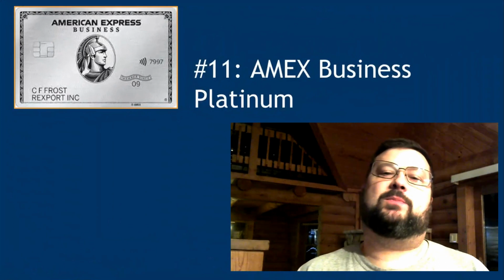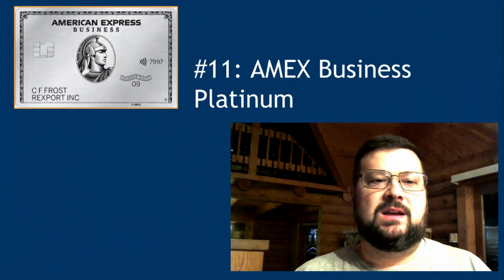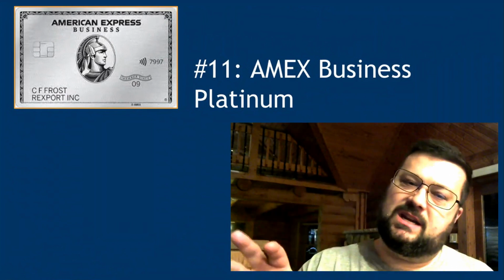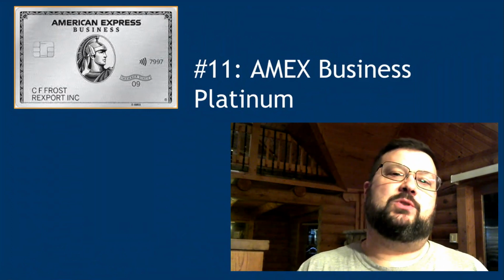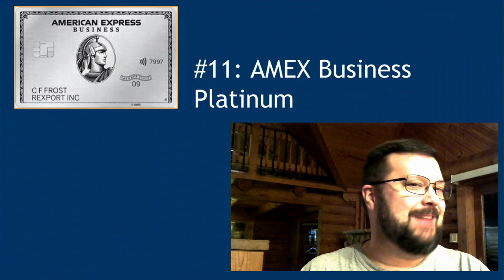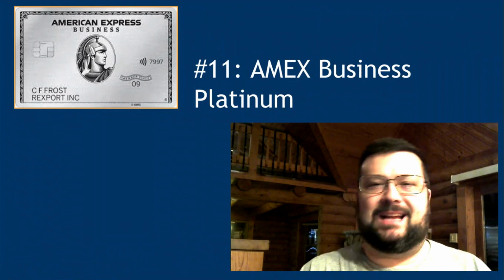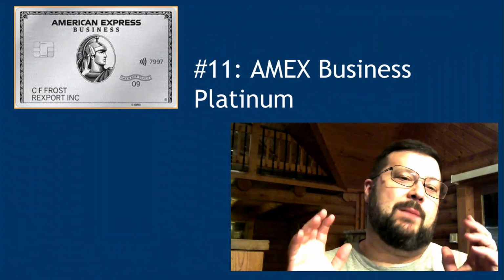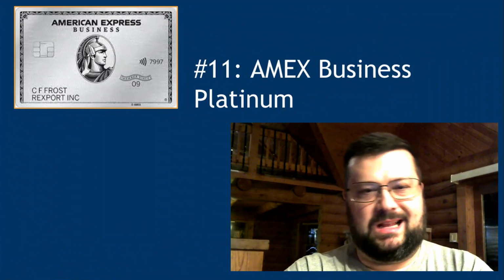Number 11 is the American Express Business Platinum. I realize there's some Amex lovers out there, and I might take a little bit of flack for it. This card had a great sign-up bonus. I got it in conjunction with the Amex business checking account and got a cool 150,000 Membership Rewards points, and that was really nice. Other than the $10 a month credit on cell phone providers, I really don't have great uses for the credits. Yes, there's the airline incidental, but I don't love messing with that, and it's got that hefty annual fee. So this is probably a one-and-done card unless they throw a really awesome retention offer at me. It's probably only going to last a year.